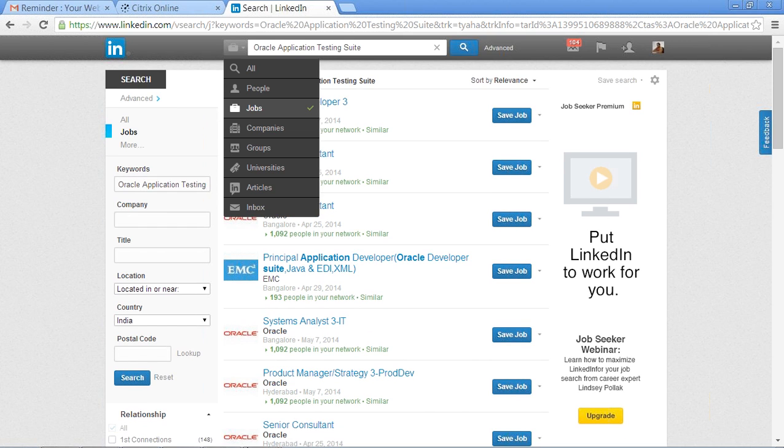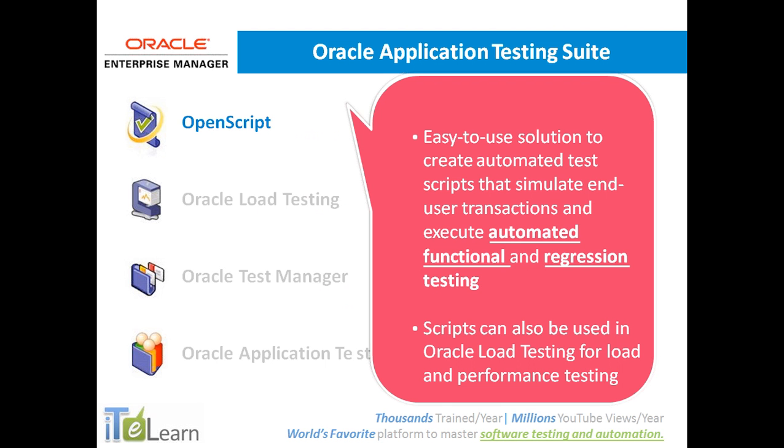In fact, team, from a job search perspective, it is something that I want you to do. Depending on your location, put in those keywords of what you've seen and see what kind of jobs are coming up. Now, the good part for Oracle is that Oracle, as the traditional database, and then as the ERP, with its acquisition of PeopleSoft, JD Edwards, and many more ERPs, has become a very, very large brand name in many organizations.